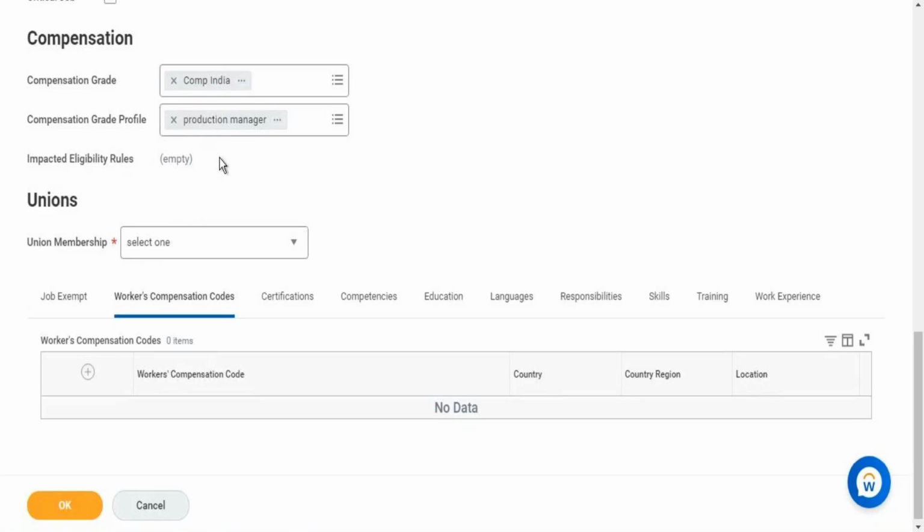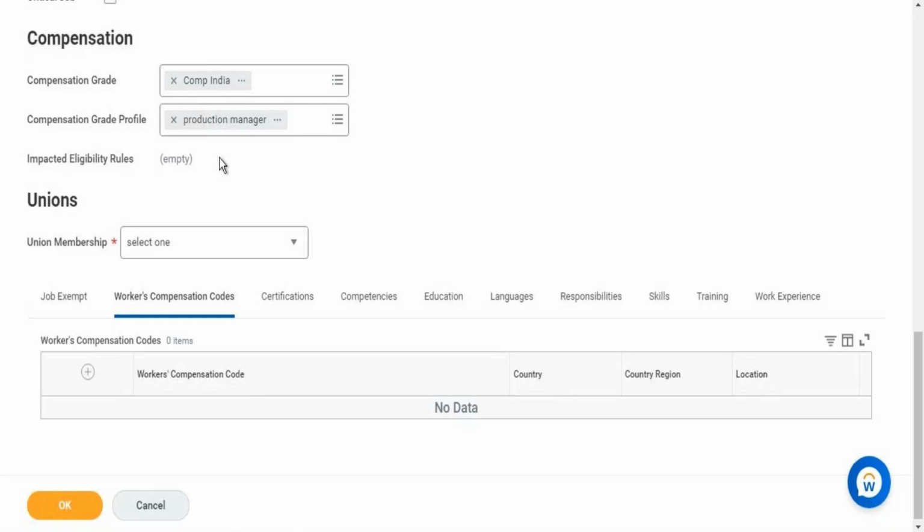Whenever you are creating any compensation grade or compensation grade profile, there is an option called eligibility rule. If you want this compensation grade or profile to be restricted to only this organization, or to people from a specific country, you'll define an eligibility rule.